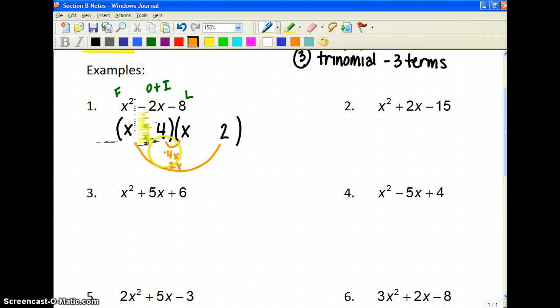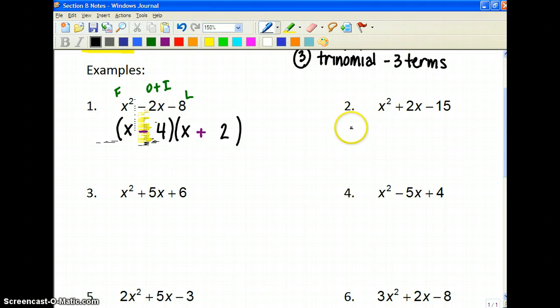If I make the 4 negative and then I add those together, I would get negative 2x, which is our middle term. So I want to put a minus sign here and a plus sign here. Negative 4 times positive 2 is negative 8, and I've got the correct middle. So this is factored. Again, how do you know when you're done? If you look at your parentheses, you should notice nothing can come out, and they're not square minus squares. So I call these unfoiling. You want to always check your answer.